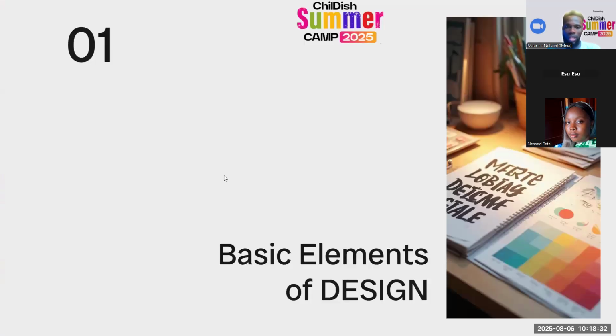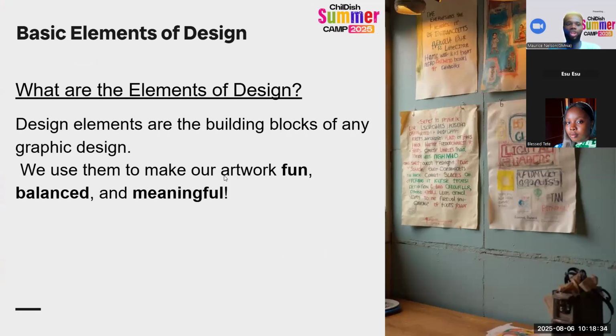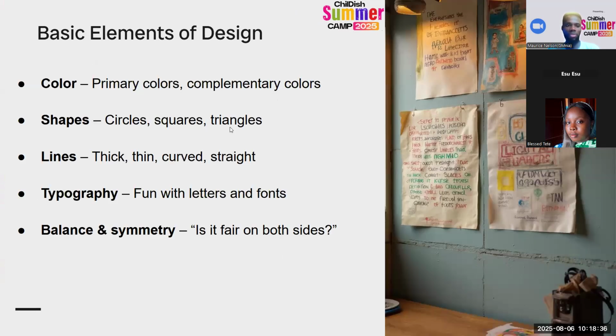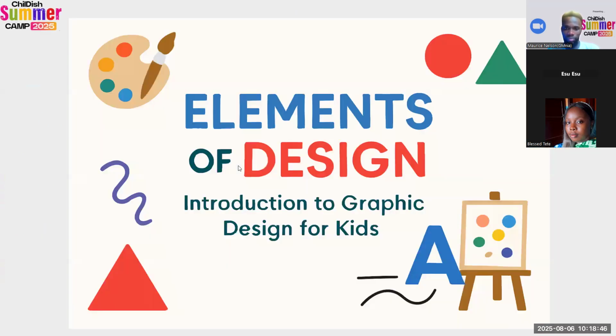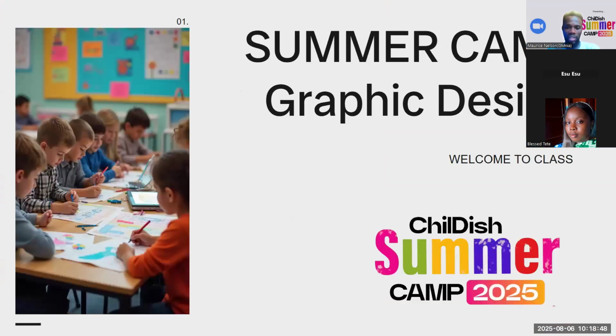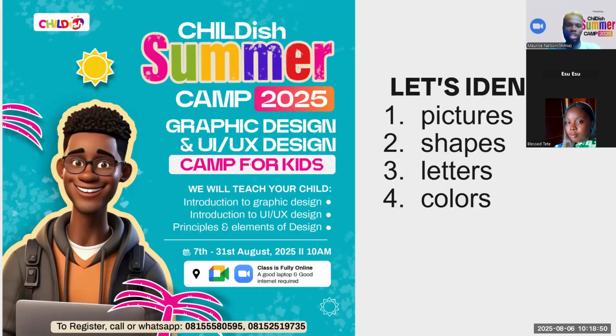So now let's go back to this. We have shapes. I've just talked about shape. Now we have lines. We have thick lines, we have thin lines, we have curved lines, and then we have what? The straight lines. Now look at this. There's a thin line here under the principles and elements of design. Did you see that? Yes, I know you saw that. So we have this thin line here, and it's also a straight kind of line. That's one of the lines that we have in this design.